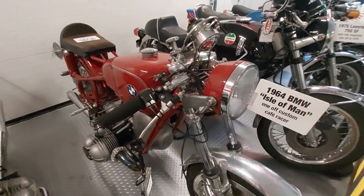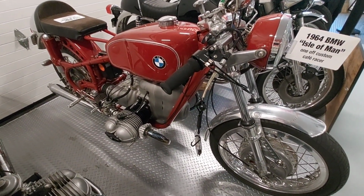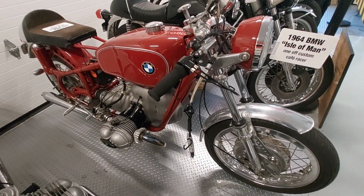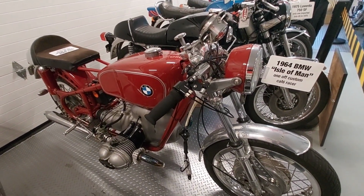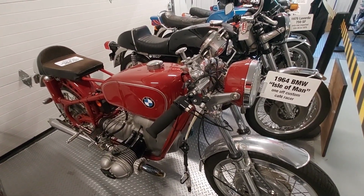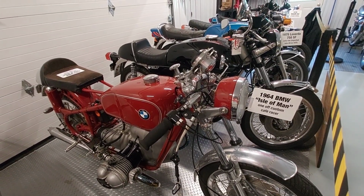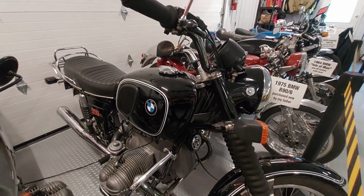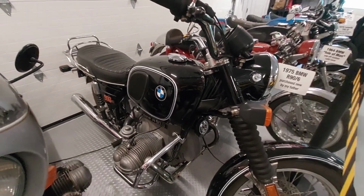What's up with this thing? It's pretty crazy. Kind of a custom, made as a tribute to Isle of Man bikes, but it is by a factor of many the most uncomfortable bike here to ride. I can see that. There's nowhere to hang on to. It has very low clip-ons and a very high seat, and your knees are too far away from the tank to hold on to it. It needs a tank pad. What do they call those? There's a word for it. I'll think of it. I'm going to call Dave in a minute and ask him because it's driving me nuts.